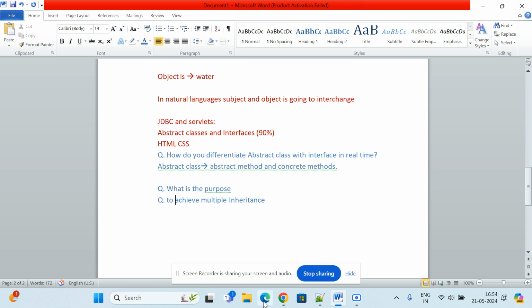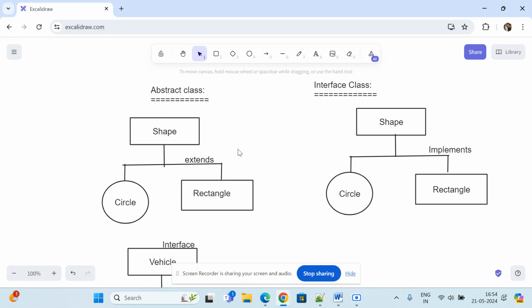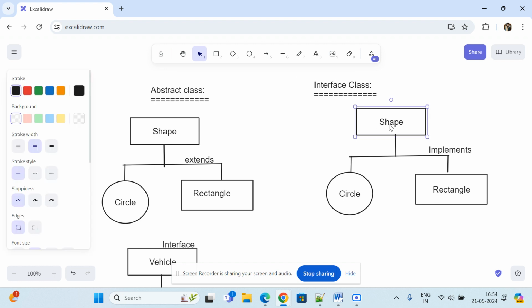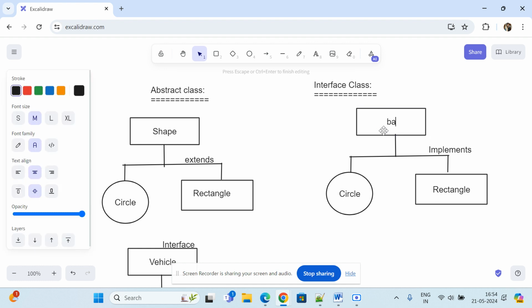Suppose this is a bank. It has three classes, these three cards which I told you: credit card, debit card, and the platinum card. So these classes implement the bank interface.